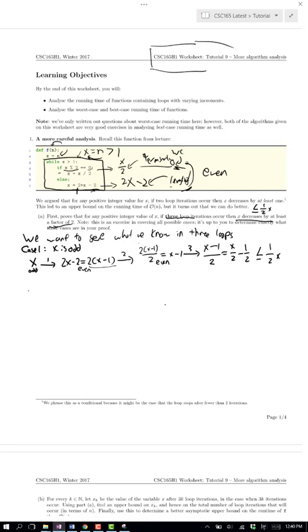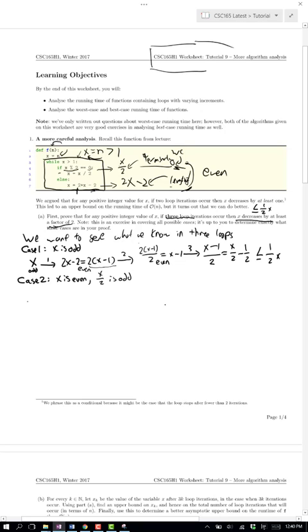Next, let's look at the other cases. We already looked at what happens when x starts off as odd. Let's think about when x is even, but x over 2 is odd.